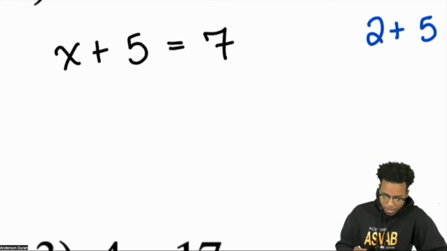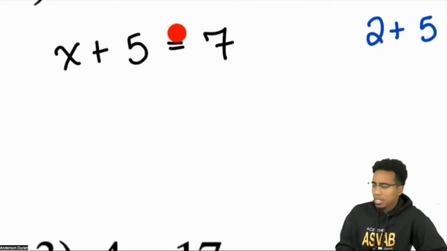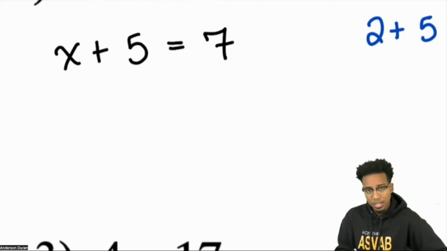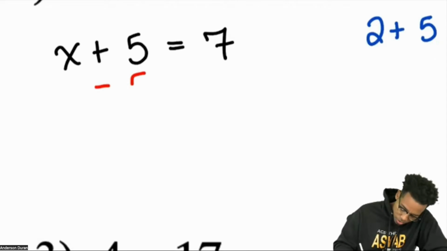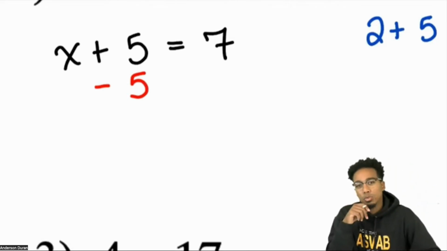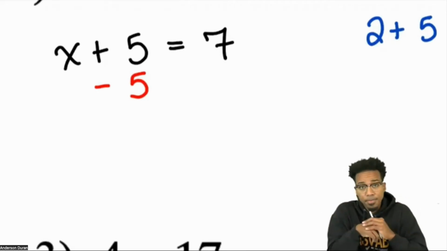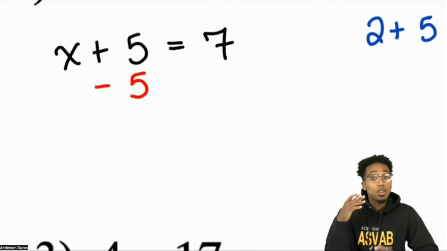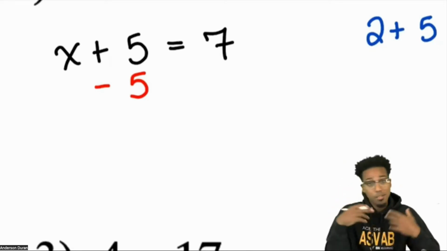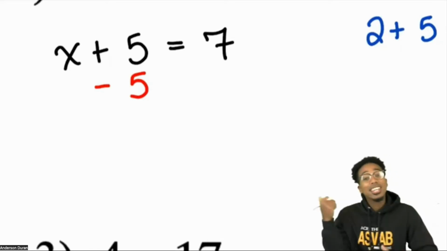And so everybody, remember what I just said. An equation right over here means that this side equals this side. And so if I'm going to subtract 5 over here, where else might I need to subtract 5 in order to keep things fair? Right, it's going to be under the 7, under the other side. Have you ever heard anybody say, whatever you do to one side, you got to do to the other? That's where that comes from.